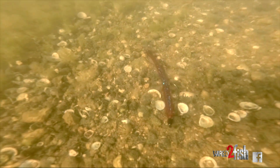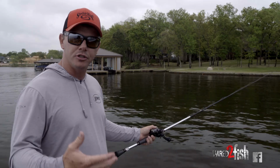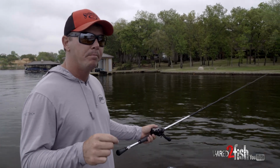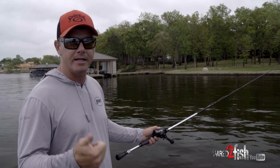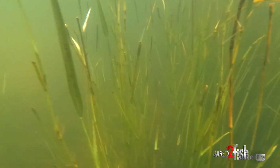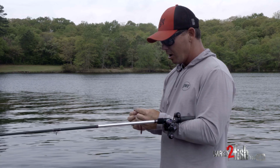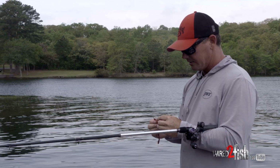I will throw a lighter weight in the springtime, and then once the fish go a little deeper into that 12 to 15, I'll still keep a lightweight handy, but I'll also have a little bit heavier weight lined up, whether that's a 3/8 or a half, sometimes a 3/4, especially if you're fishing around vegetation like grass.